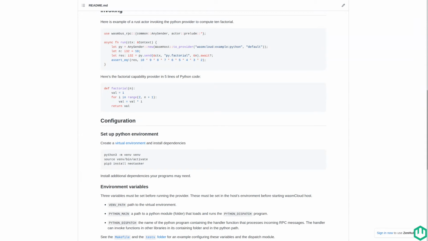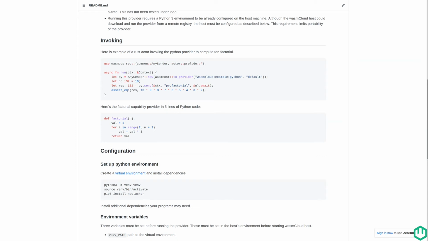And this is actually not specific to machine learning. You can invoke any Python code. And right here on the screen, this is from the README in the repository, which is now in the wasmCloud examples repository. An actor, if we want to call this a factorial function, we can pass a parameter here. We're just passing a number, and we're getting back an integer response from this function. And this is the Python implementation that runs on the capability provider.